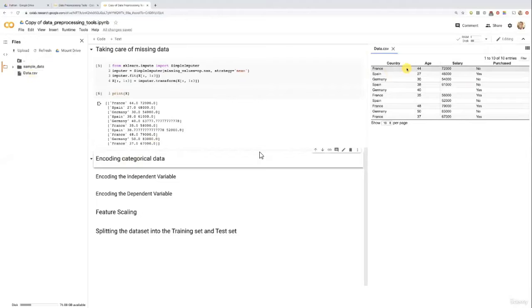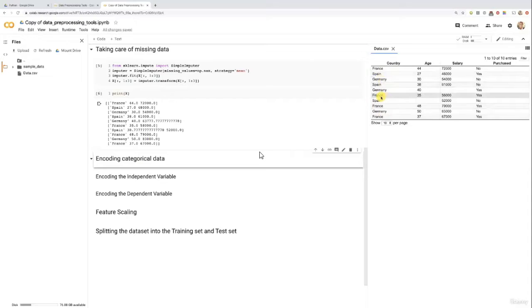Let's proceed to the next tool in our data preprocessing, which is encoding categorical data. Why do we have to do this? This data set contains one column with categories: France, Spain, or Germany. You might guess that it will be difficult for a model to compute some correlations between these columns, the features and the outcome, which is the dependent variable, and of course, we'll have to turn these strings, these categories, into numbers. So one idea would be to encode France into 0, Spain into 1, and Germany into 2.